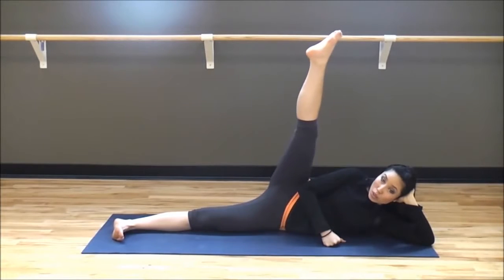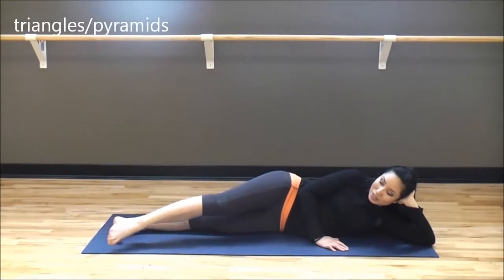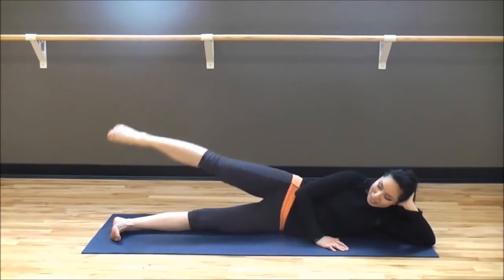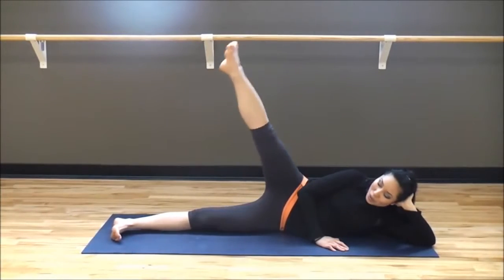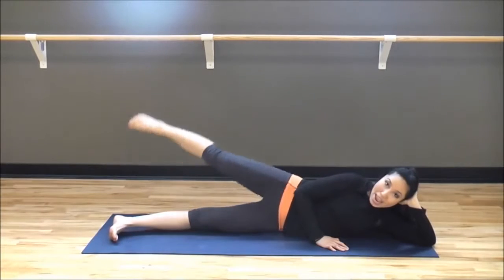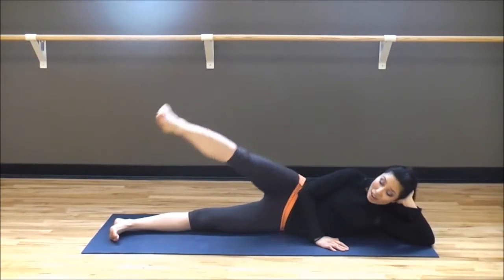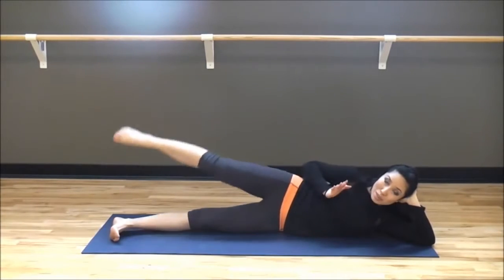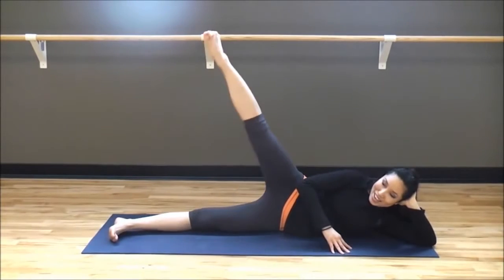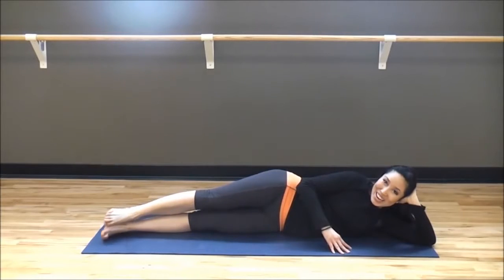Don't drop that leg — lift all the way up. We're going to tap the front of the mat and reach up and tap the back. I like to call these triangles or pyramids. You're really going to feel the butt here, and you're working the whole leg. Don't worry if you can only tap in front of your toe and right behind your heel — you will eventually reach out further as you get stronger and more flexible. Make sure your hips aren't shifting — keep the chest and hips square to that wall in front of you. Give me three, and two, and one. Lift it up, flex, point — flex all the way down. Give that butt a nice pat, good work.